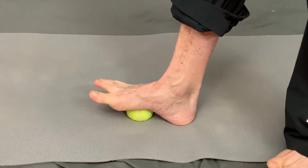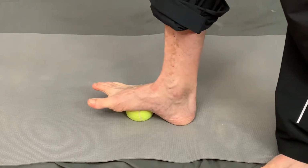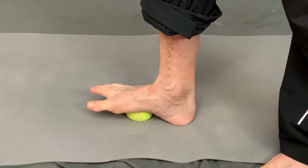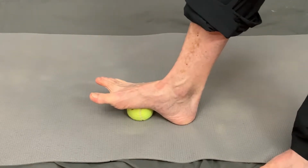Here, as I keep my heel down, I'm bending my ankle forward, which adds another bit of mobility to the foot. There are many different ways of doing this. I'm hoping to show you several ways, and you're welcome to discover other ways to use the tennis ball to improve foot mobility.